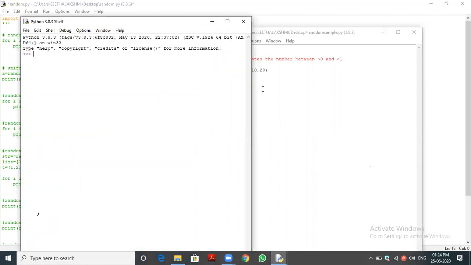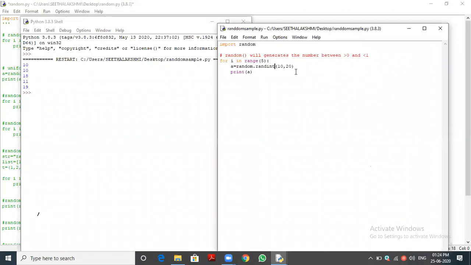You can see the range we gave, 10, 20. You can see 10, 10. Suppose randomly it generates the number 10 two times. Then 18, 11, 19 are produced. It may print 20 also. It is random only. We don't know what number will come. We cannot predict the exact number, but we can know what numbers may be produced. So 10 to 20 means 10, 11, 12, 13, likewise 19, 20. This many numbers it can generate, and any one of the numbers it can generate. We don't know what the exact number is.